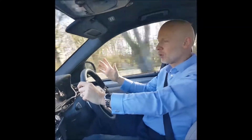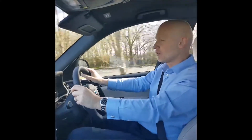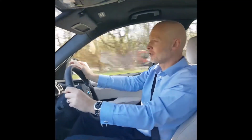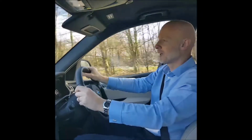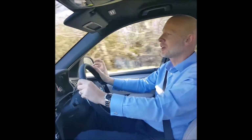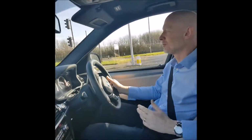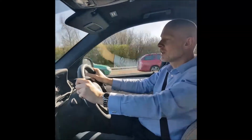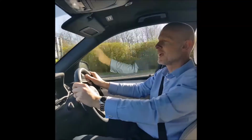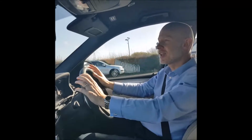So, this car, what are its competitors? Well, Audi have just brought out the new Q5, which in terms of the P11D tax list price is almost identical. The 0 to 60 time is within 2 seconds. The top speed is within 5 miles an hour. The brake horsepower, I think there's about 5 brake horsepower difference, so that's probably its most direct competitor, and you'll just have to keep watching for our Audi review that's going to come up in a few months. The other cars, Mercedes have brought out the GLC, which is a wonderful car, and then of course you've got the other BMW, the X4, which is more of a coupe perhaps than a 4x4, but it fits into the same kind of price bracket.